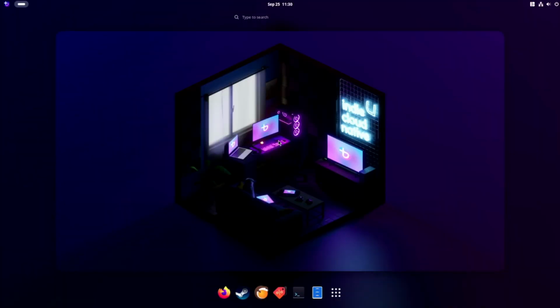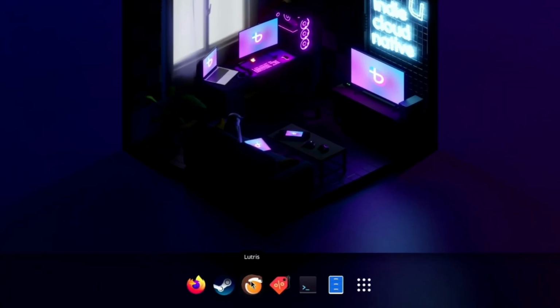Now in the completely opposite vein of Ubuntu is Bazzite. Bazzite, just like Steam, has Lutris pre-installed, so we don't need to use their excellent software center called the Bazaar to download Lutris. Lutris is already here in the dock next to Steam, ready to go. And now finally, let's look at Fedora.